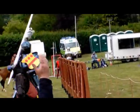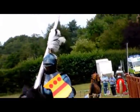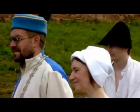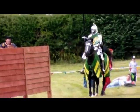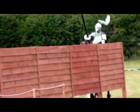Well, there was a strike. Not quite sure what could have happened there. The southern lance remains whole, my lord. It does appear, as we know, he needs to break it in order for it to count. Who's supporting red and the south? Who's supporting green and the west?